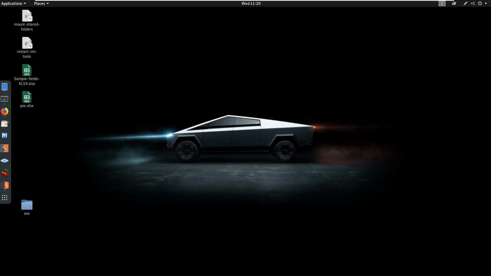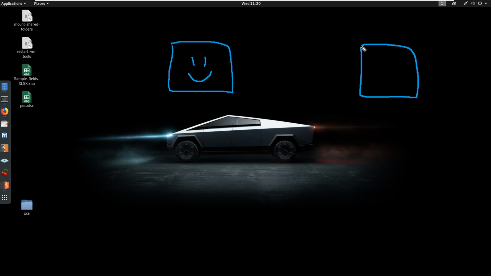So if we come here, let's go ahead and get my marker out. If we talk about Kerberos, let's say that you are a user, and ignore my drawing, please. Let's say this is you, your happy little computer, and this is the domain controller here. The domain controller can be known as a KDC, or a key distribution center.